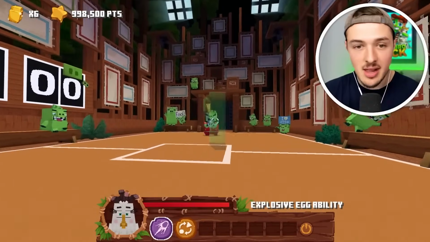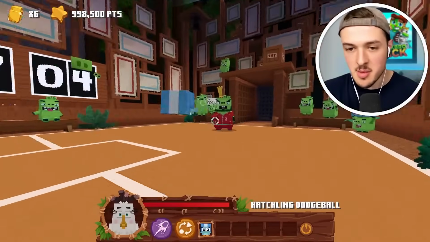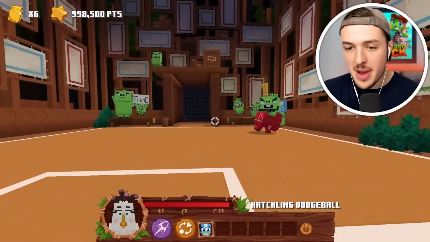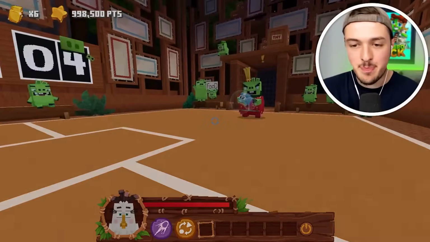Whoa. Wait, hold on. He's got the last pig. Oh, no, he doesn't have the pig. Wait, what? Okay. Do I hit these things? Wait, do I throw them? Okay, we're collecting. We're actually playing a game of dodgeball. Guys, it is 17-4. This is a massacre. I don't even know how he's still standing. I've hit him so many times. I feel kind of bad throwing my baby birds, but that's fine. They're probably just as angry as I am. End the game, you big bearded boy.